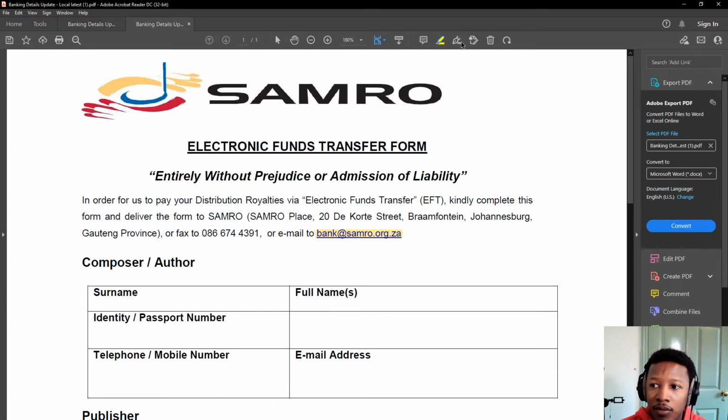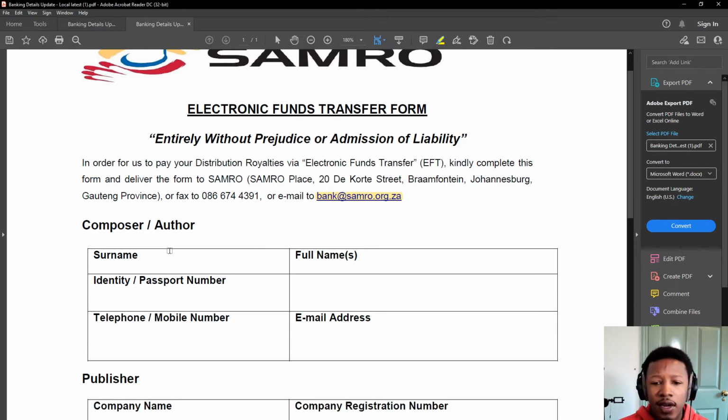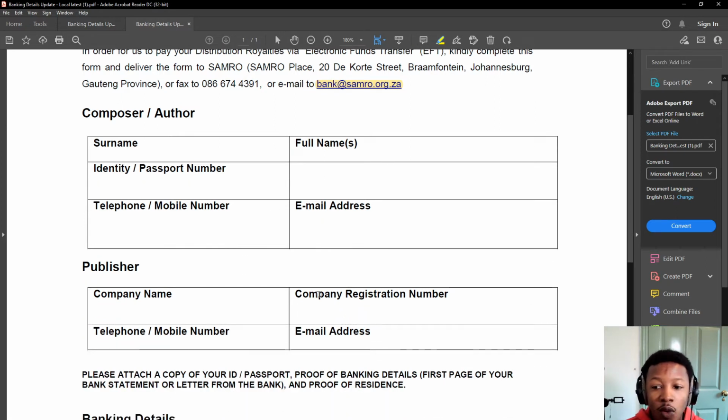I didn't want to fill this in because it's a fairly simple form. Composer is your surname as per ID, full names as per ID, your passport number or ID number that you get in your ID card or ID book, your telephone number, and your email address, the one that you use all the time and are able to check, preferably on your phone or whenever you need it.